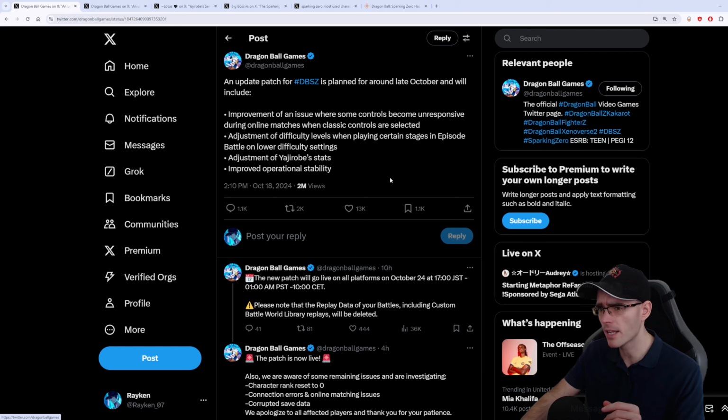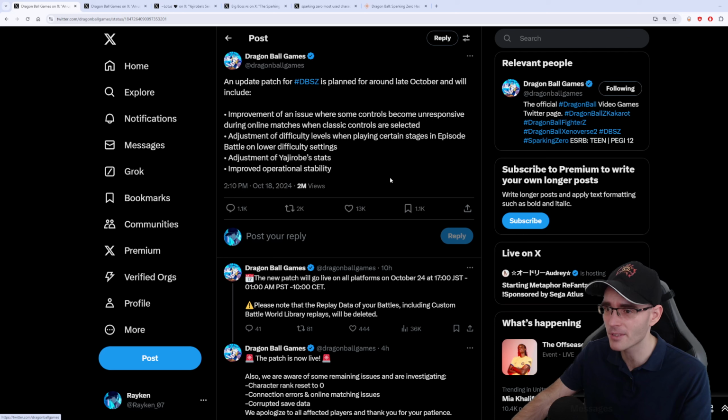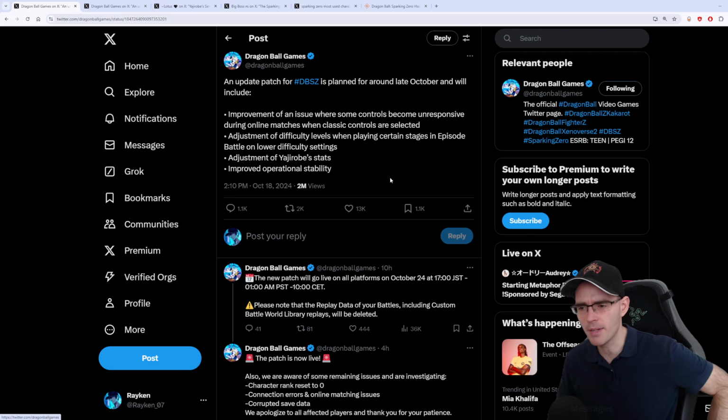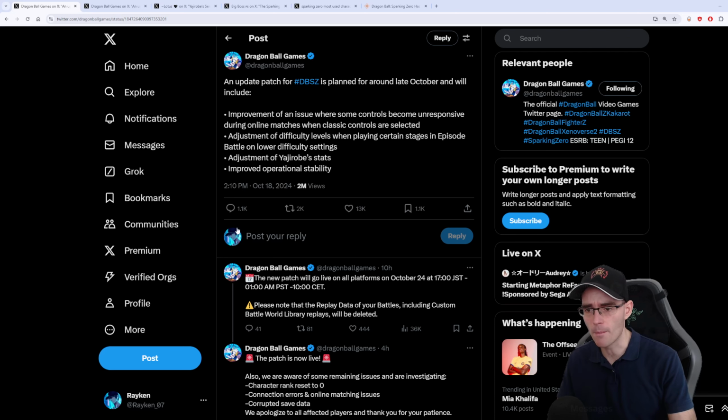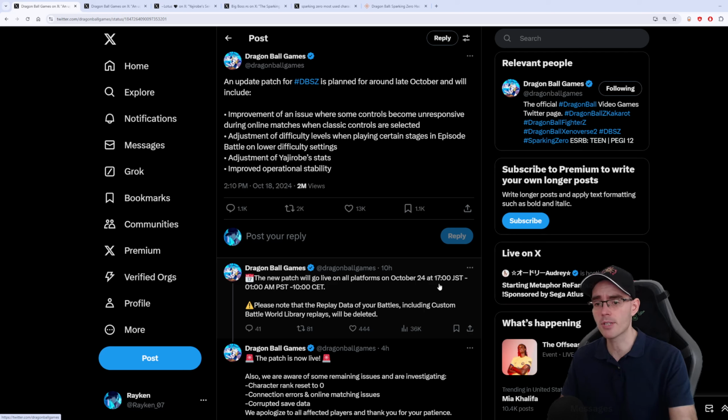Adjustment to the difficulty level when playing certain stages in episode, especially the Great Ape Vegeta, I guess. Adjustments to Yajirobe stats, that's right, we're gonna see them in a second. Yajirobe has been nerfed to the ground. And improvement of operational stability. So yeah, just operational stability overall. Now the patch was published on the 24th of October, as you can see here, 5 p.m. Japanese summertime, so JST, or Japanese time. So this is now available in most places, I believe, but if you don't have it yet, just restart your Steam or your PlayStation and it could come very quickly.